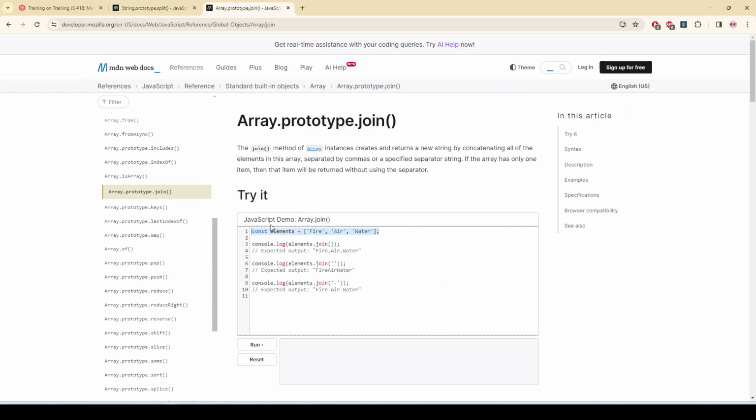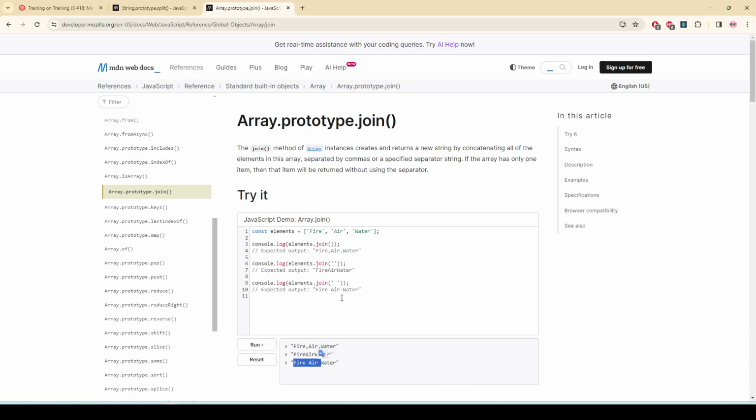It is going to take an array and return you a string. So let's just say I want to join something by a semicolon, it is joining this array and returning you a string with this semicolon. If I want to join it by space, then it's going to do that as well.